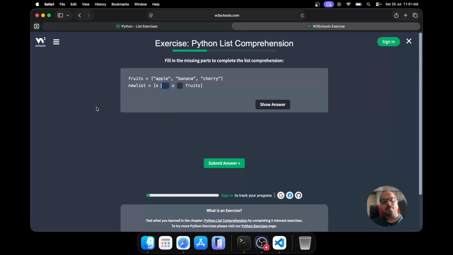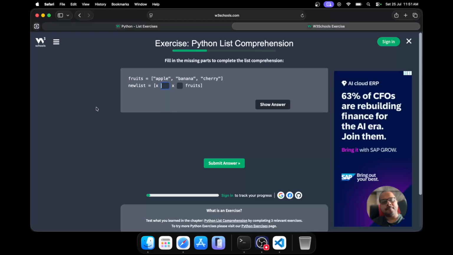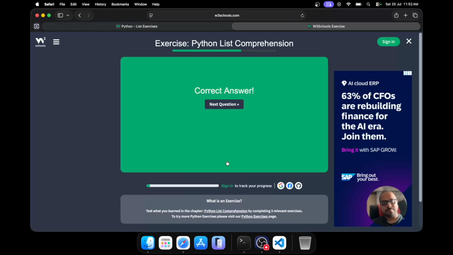Fill in the missing part to complete the list comprehension. Fruits is equal to apple, banana, cherry. New list is equal to, okay, find the missing part. What I'm going to do is x for x in fruits.